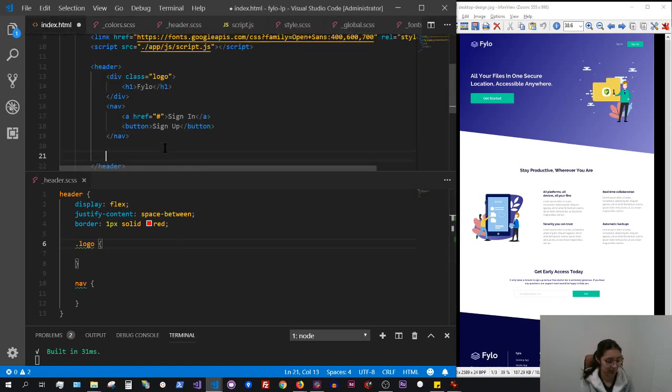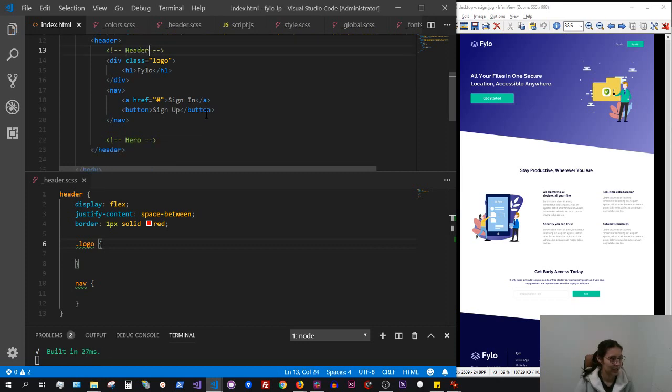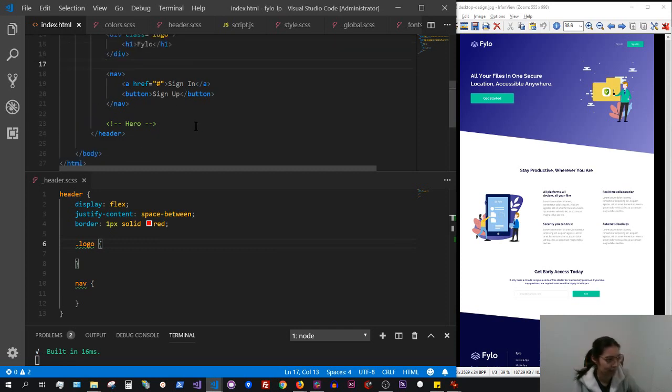Okay, so later on, I'm just adding an HTML comment here. We'll just add the hero here. This is another thing that I try to do just to make the HTML a bit more readable. Also, indentation is very important. I try to keep things indented properly, meaning every child element is indented one tab, space, whatever you use, from the parent element. So it just makes things a bit easier to see. And then I try to add spaces between some elements.